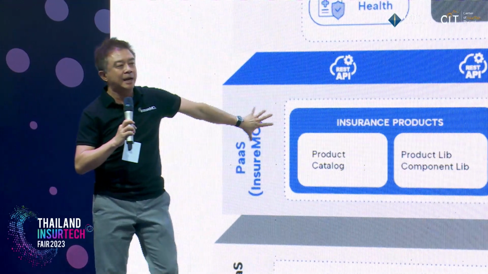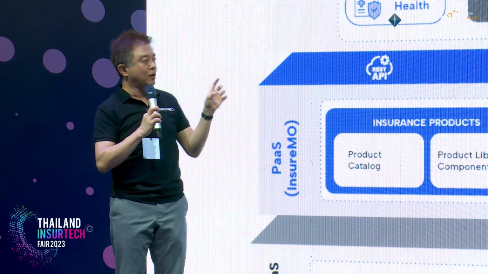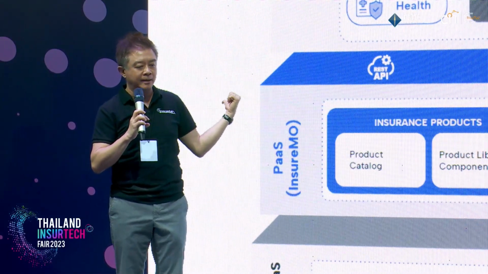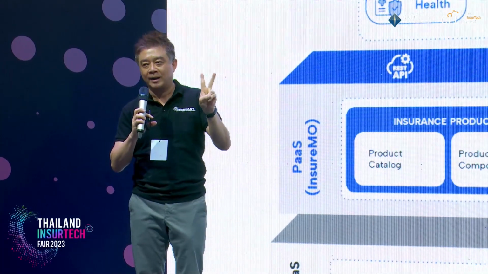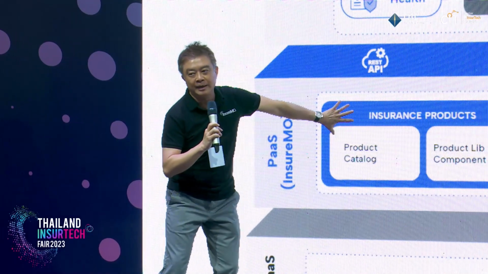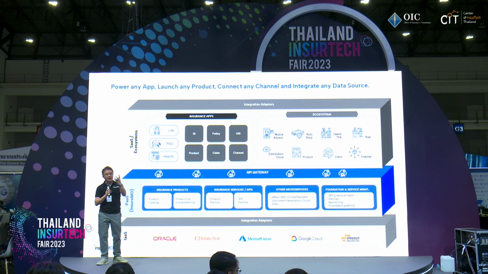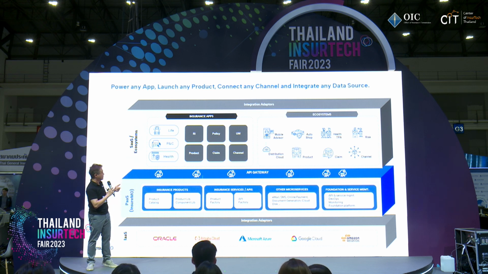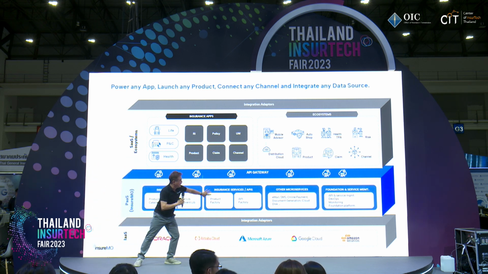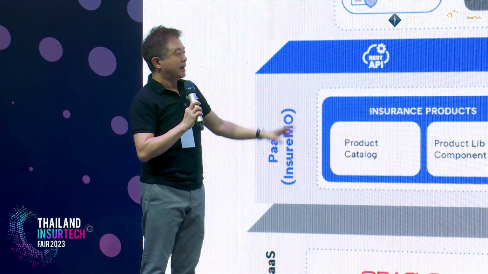Customers can see the Legos and create their own products, and you can launch. Most recently, last month, one customer in India created one product within 2 days using this engine. In this product catalog, we produced templates as a starting point for you, and you can modify them a bit. The next box, the second box, is API related to insurance.